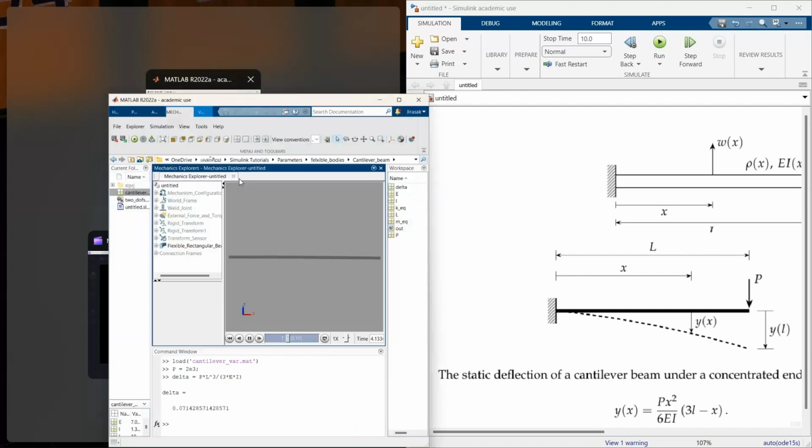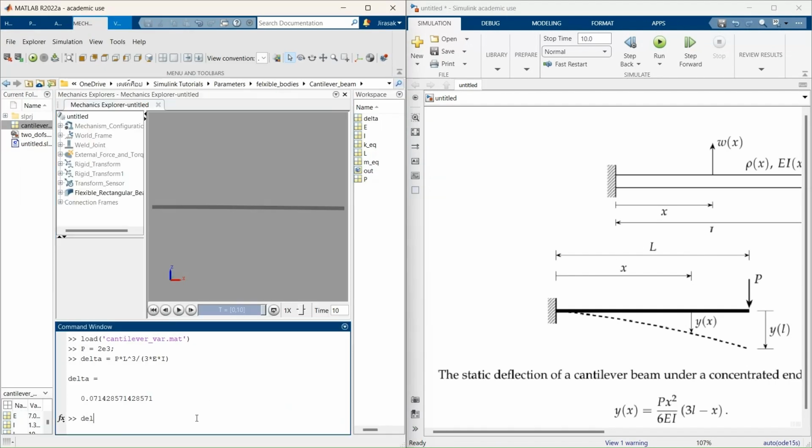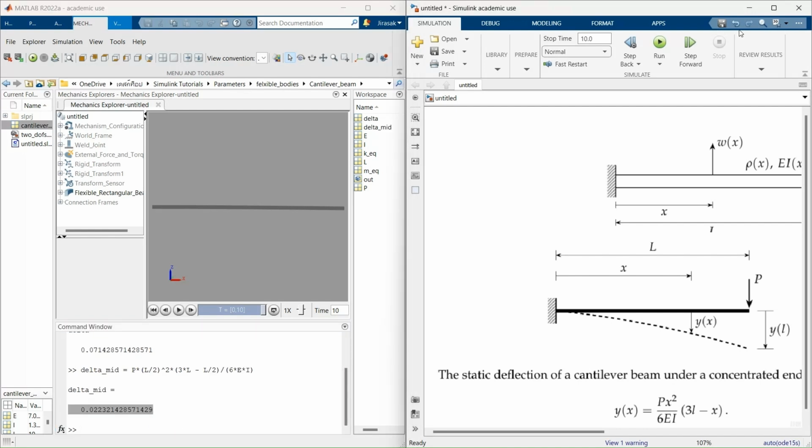Alright, let's perform the calculation. The theoretical value is 22.3 millimeters.